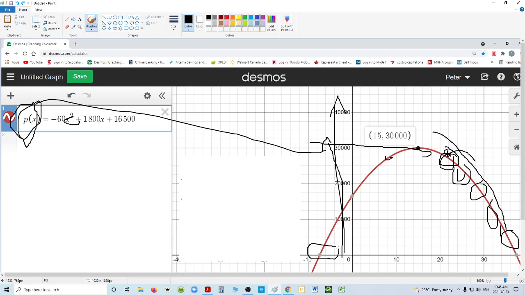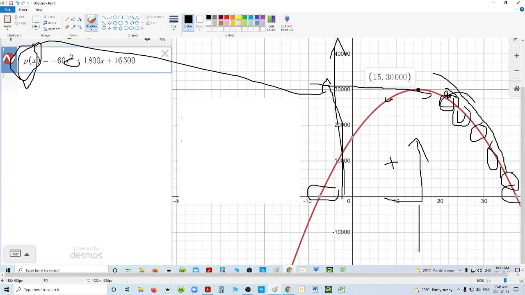What does the x-axis represent? Well, everything above the x-axis is positive profit, and down below is all negative. The x-axis represents the point of when you start selling things and start making a profit. Now, obviously, over here it's at -7 something, so that doesn't matter. We can actually see at 0, somehow they're already making a profit, so this isn't quite a realistic model. But let's put that aside. Generally, we're going to ignore the left side because we don't sell negative tickets.